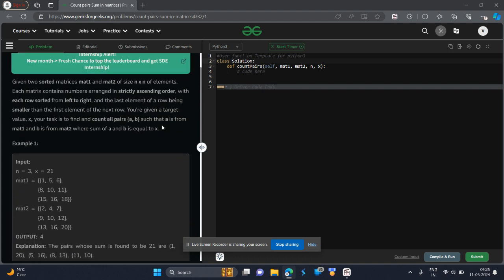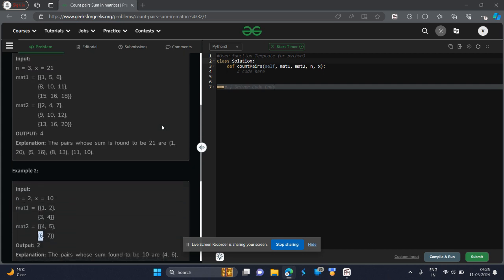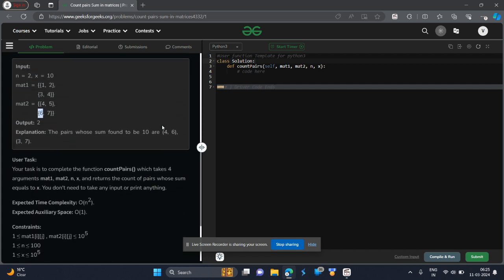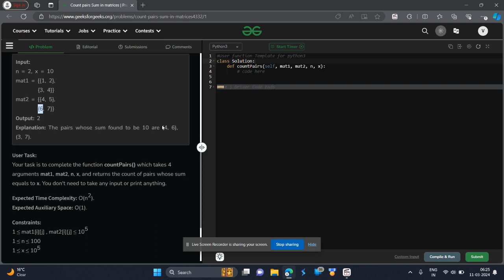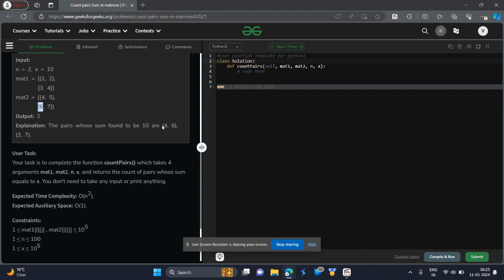How will we do it? There are various ways, such as two pointers method, using hash map, and all. The approach is simpler, but the length will become lengthy.